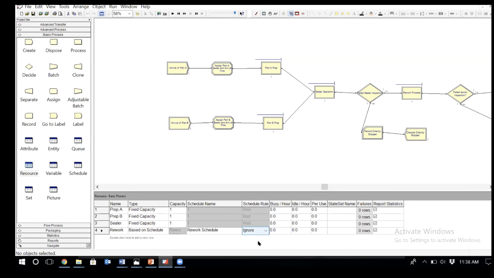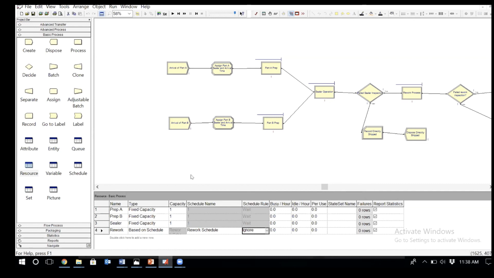and save. And also let me add as well, if the resource that you have is a bottleneck in your system, so you don't have enough resources, picking the right rule is going to make a difference in your results. If the resource is not a bottleneck, maybe changing the rules does not affect things that much. But if the resource is a bottleneck in your system, you don't have enough resources, then different rules can change your results. Just keep that in mind. So that's with the resource and the schedule.